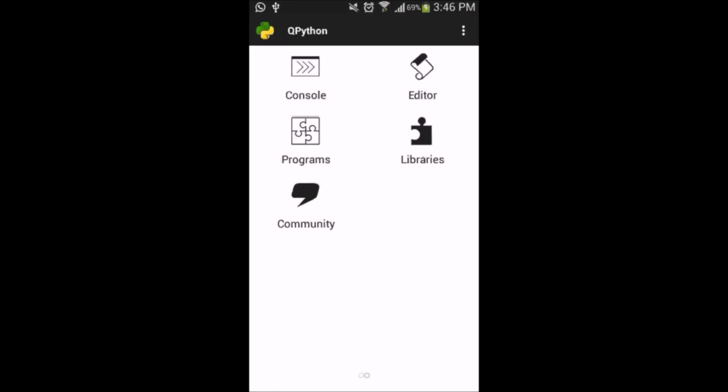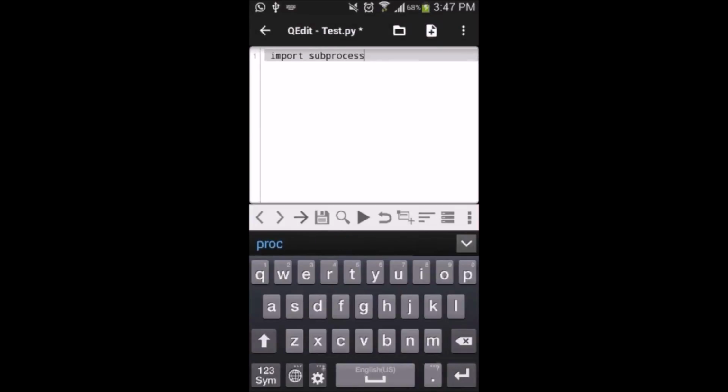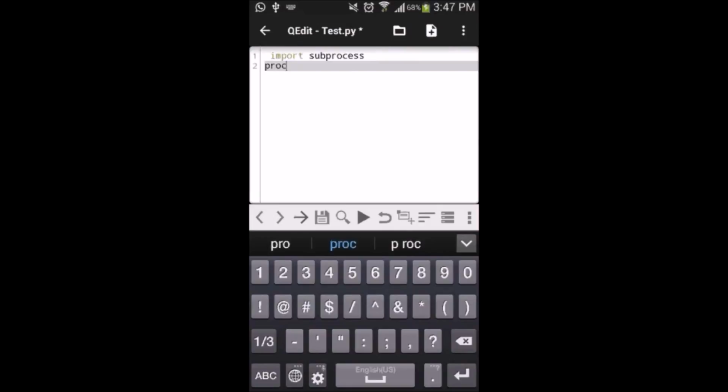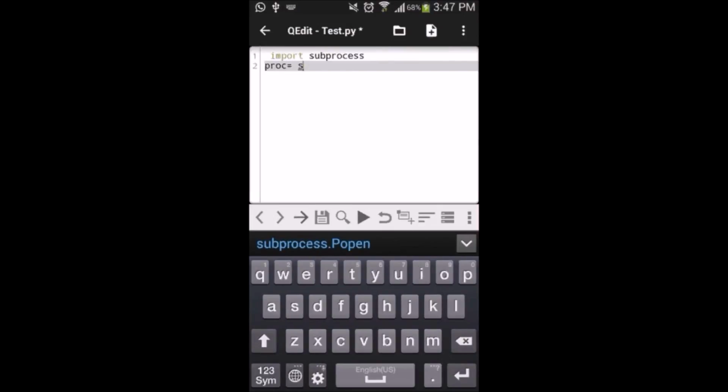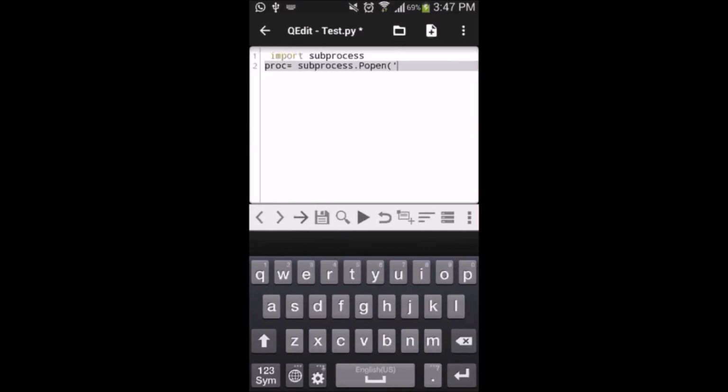Okay, so I'm going to go to QPython, and inside this test file I will import subprocess, and I will create a subprocess object named proc and ask it to execute the su command.